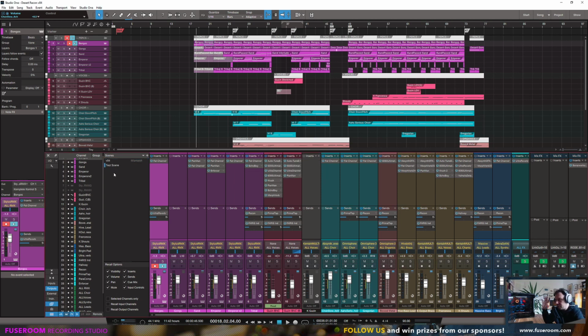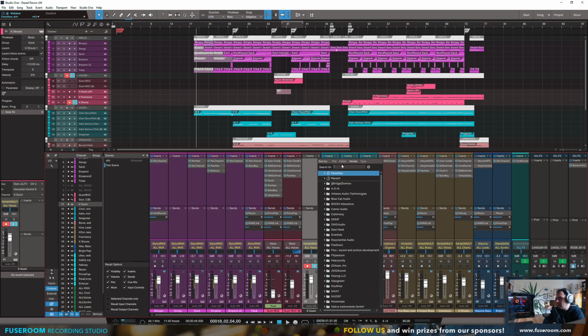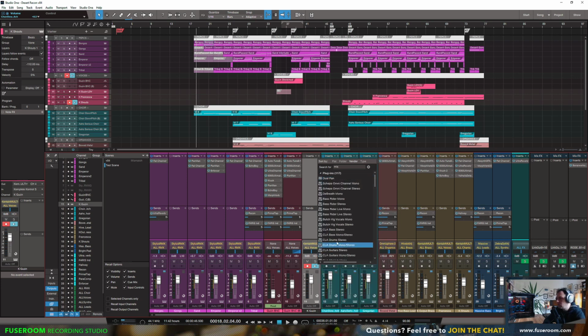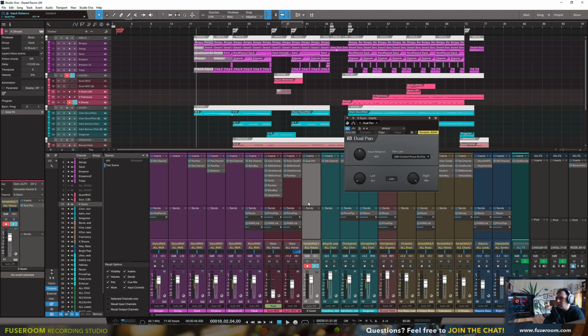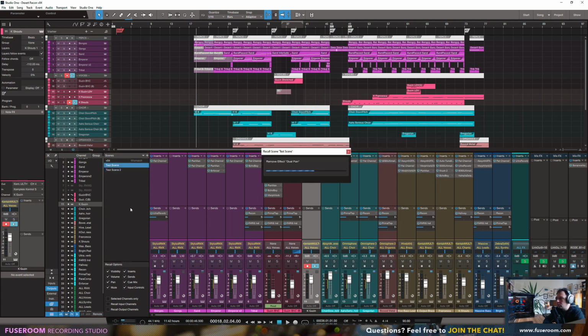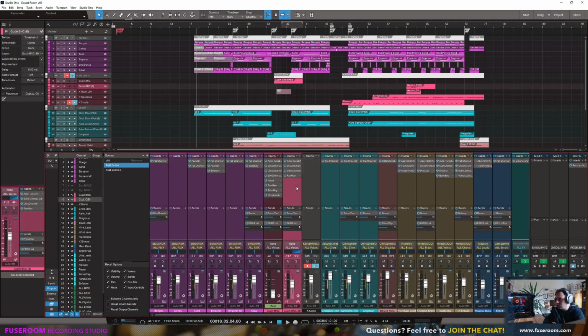So now all of the parameters that are in here are saved within this test scene. If I make one little change, for example, I add an effect, say a mix, dual pan, whatever, dual pan here, it's not going to be what I saved in this. So let me try this: test scene 2, we go to 1 and we go recall. And it's recalling everything, making sure that the difference between test 1 and 2 are the same.